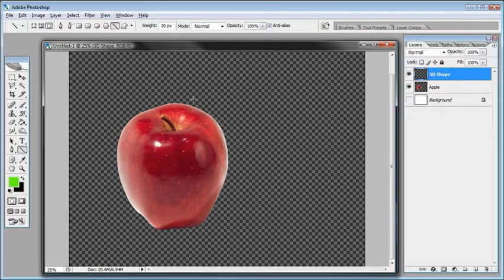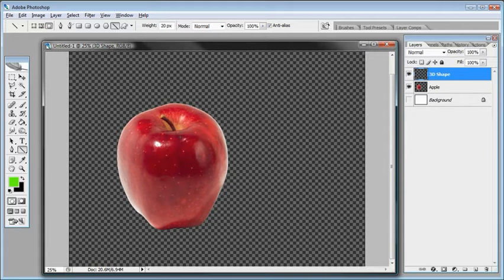So let's go ahead and get rolling on this apple. So we're going to create this 3D shape. We need to really look at the apple and utilize the shape that it already is to create the shape that we want. So we have to kind of keep in mind the angle and the lighting of the apple currently and create the shape around that. So you can see it is sort of like it's pitched down a little bit, and there's a light hitting it right here on the corner. And so let's go ahead and use that to our advantage.